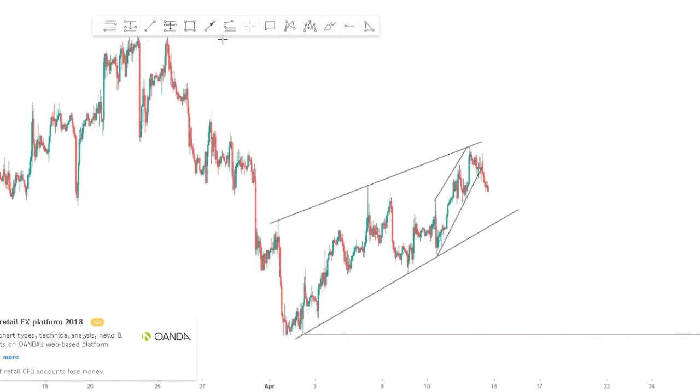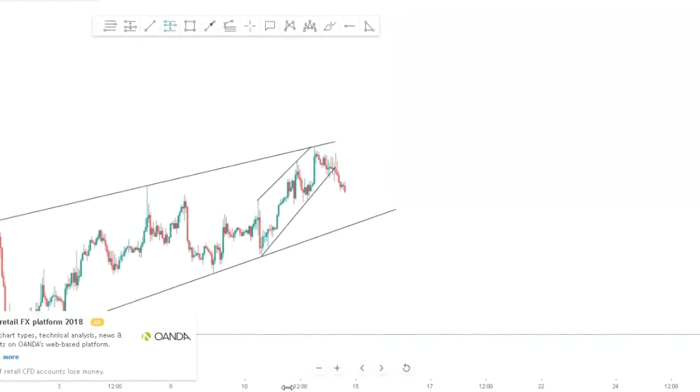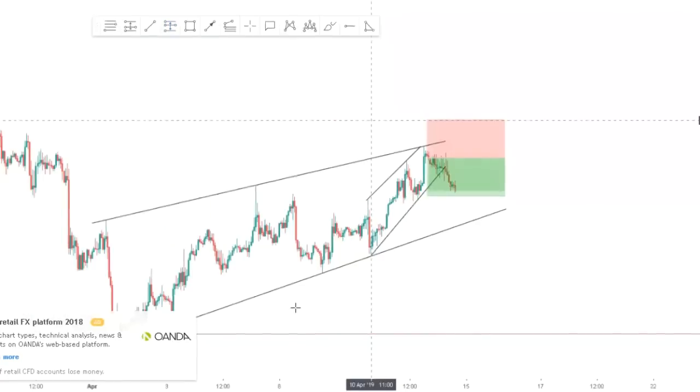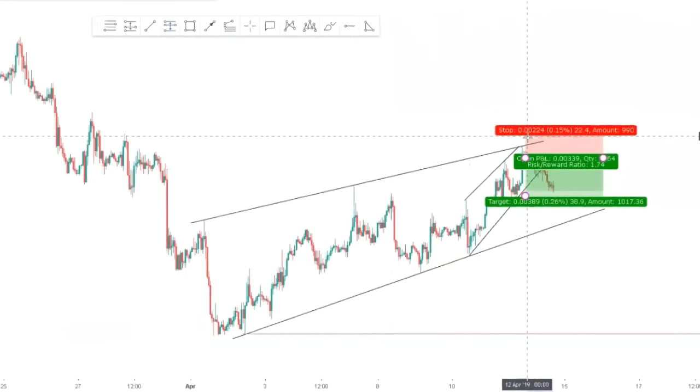Because what you could have got here, let's say after this, let me zoom in a bit to see if you had any. You can simply see this doji here. So let's say you place the sell below it, because you've been waiting for a sell setup, I mean, a sell entry somewhere around here. Obviously, your stop won't be so far away.